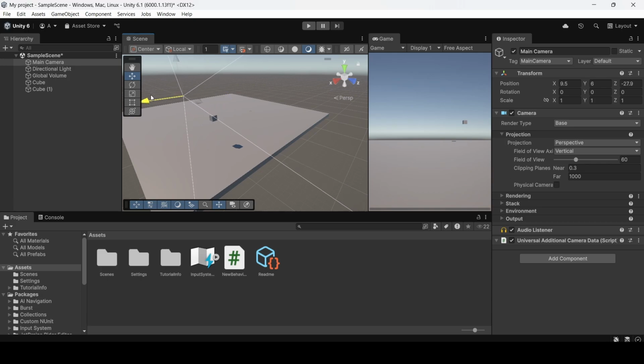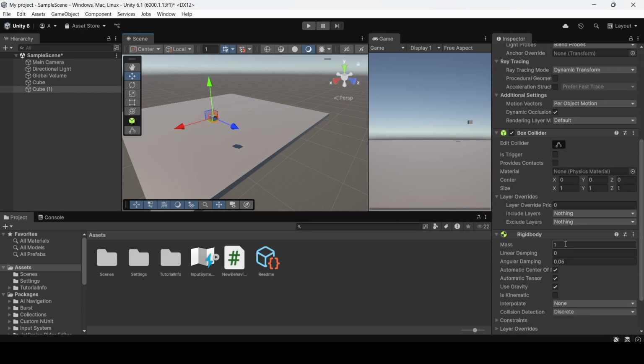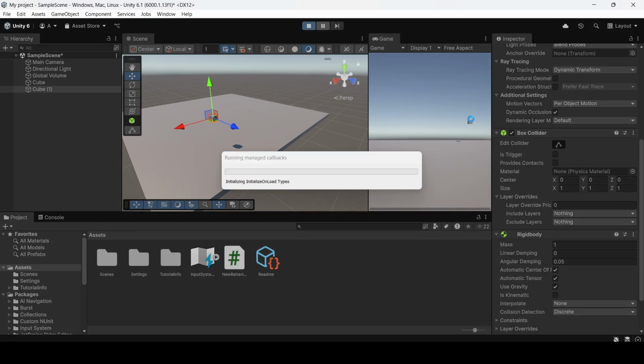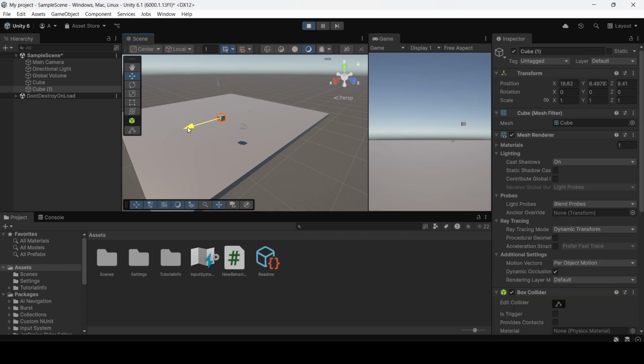If we go here, go right here. Why is the cube just floating? I gave it rigid body, didn't I? Let's go to the cube. It has a rigid body, yeah. And if you click run, I think it should fall, but it's down here. But yeah, maybe we can move the camera as well. Yep, it falls.